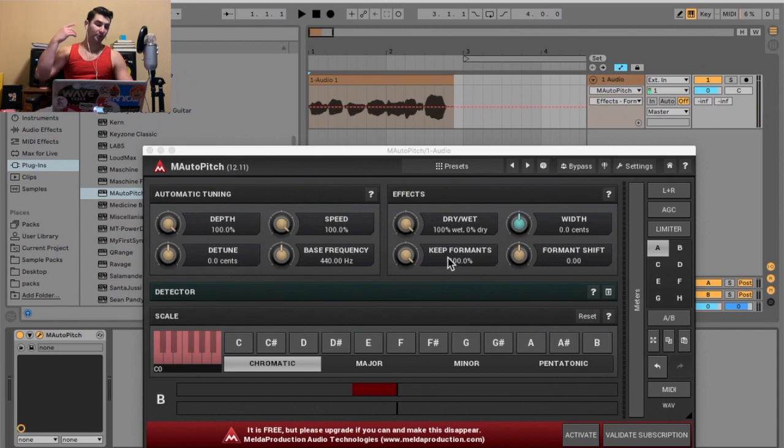So keeping formants or removing them, this is something that every sample is going to have a little bit of a different effect, especially anytime you modulate something. Whether you're keeping the formants or not, it's kind of random to see what comes out of it, right? So let me play this again, and I'm going to turn it up all the way.